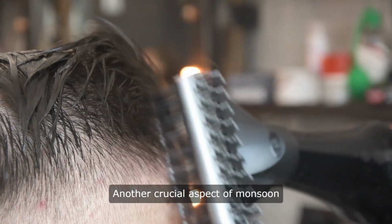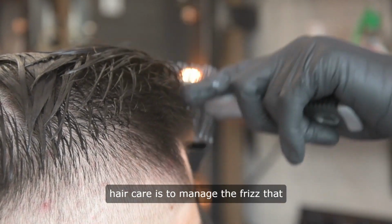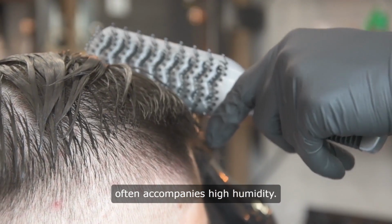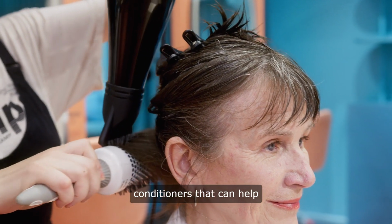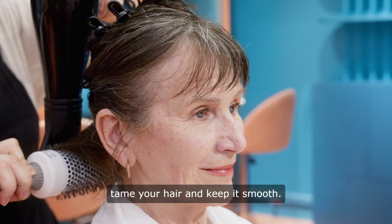Another crucial aspect of monsoon hair care is to manage the frizz that often accompanies high humidity. Opt for anti-frizz serums or leave-in conditioners that can help tame your hair and keep it smooth.